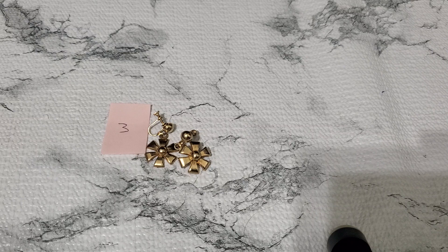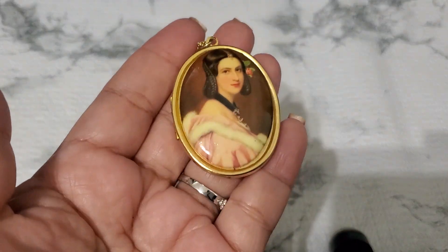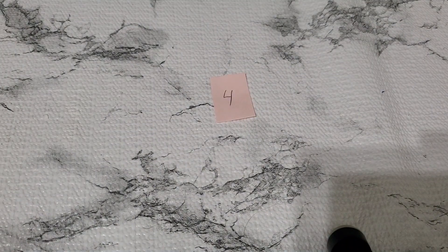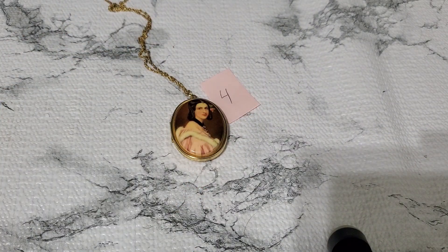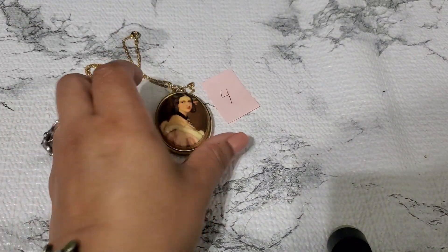Okay and then number four — let me show you guys number four. I was supposed to have another package coming too but they never brought it. This one has a little dent on the back, right there, but it's so gorgeous. It's a locket. I love those lockets. I don't think it's gonna open and it has a spring button clasp. She's really pretty and that one's gonna be seven dollars. That's number four.